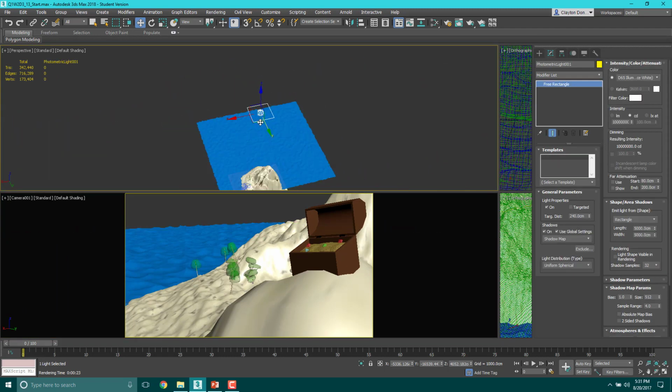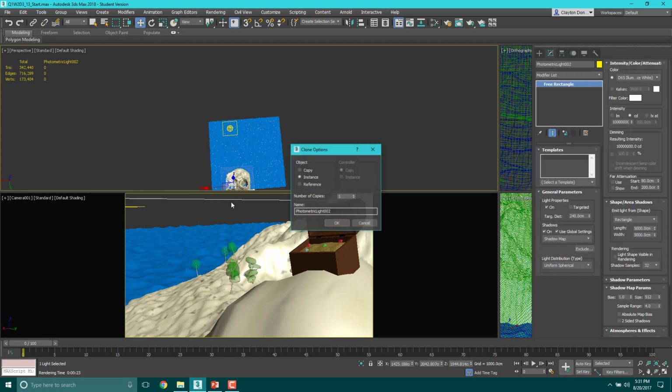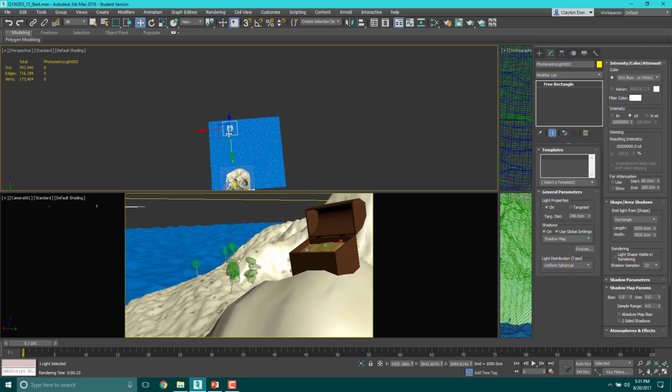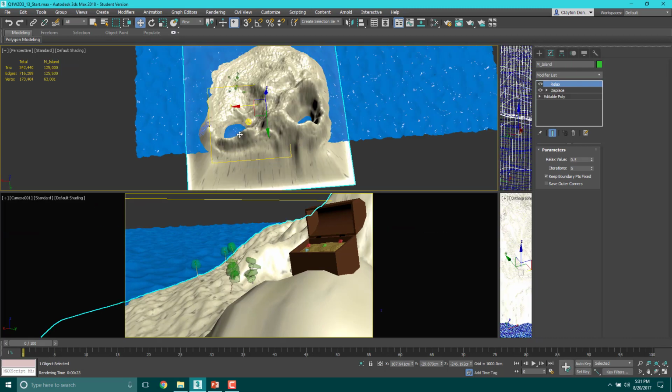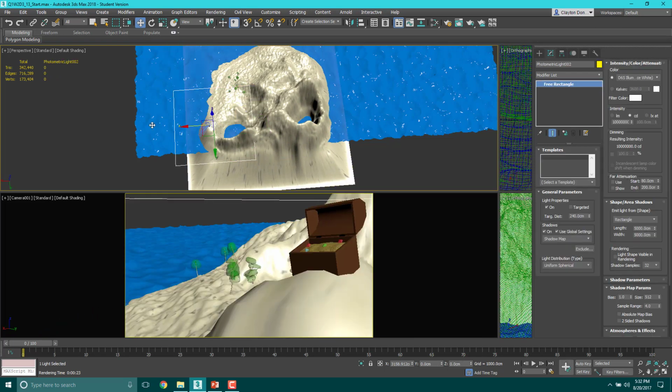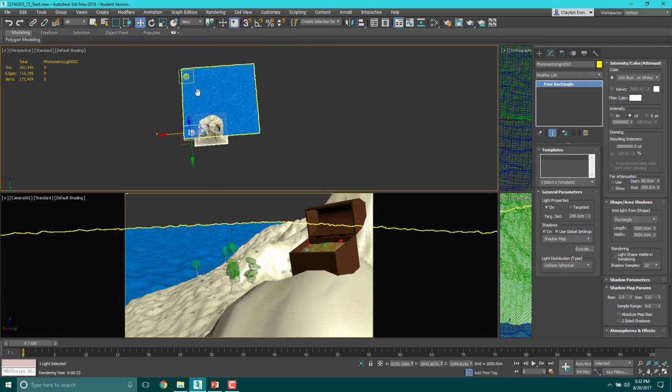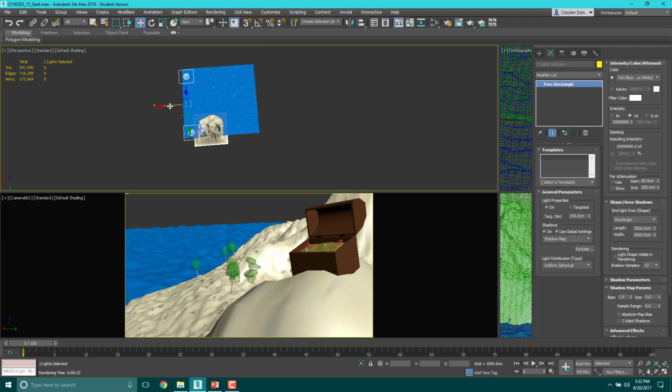I'm going to make some copies of this. This is not the most effective way to do lighting, but it will work. I'm going to hold shift and drag another copy of it over here. And we're going to make an instance of it, so whatever we do to one will automatically do to the other. So if they're all way too bright, then we can work with that rather than with one, and it'll sort of apply to all of them. I'm going to make a copy of that one, and I'll move it over here.